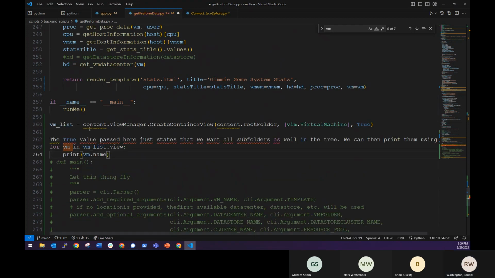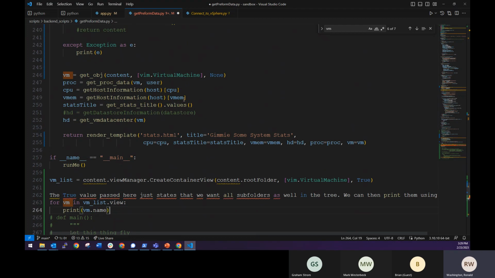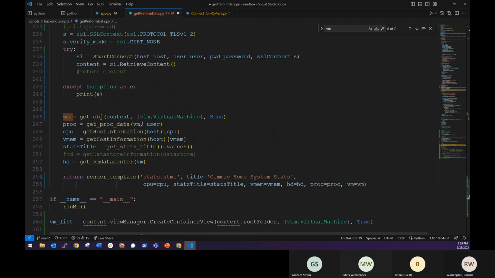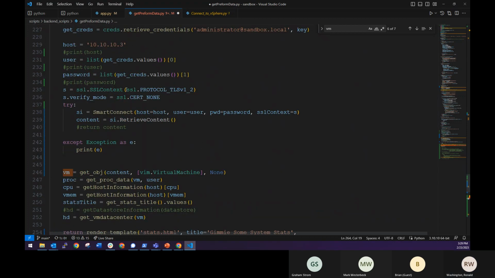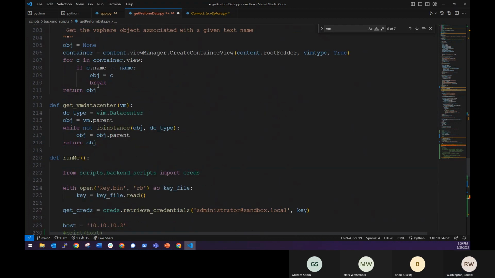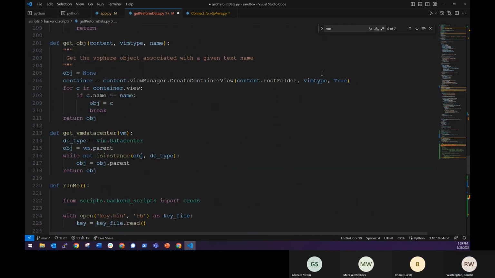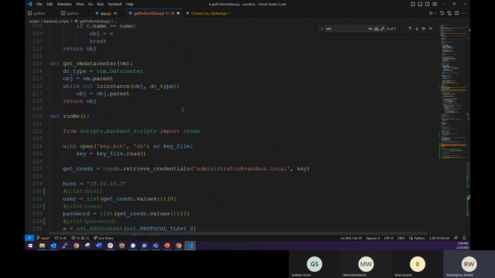Let's go right here. Oh, this is probably what we're missing. I thought we had that in here. I think I'll get rid of this. Can they just call it container?